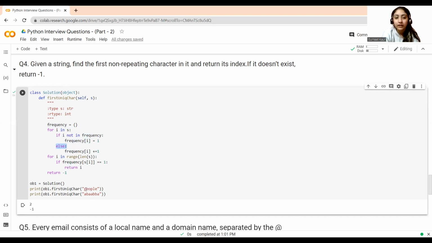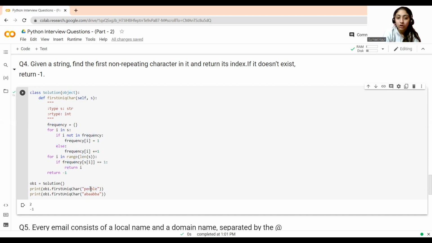So for example, if I consider this example, people, for the P, it is not present in the frequency because we just initialized our dictionary. So it will add a value of 1. So P is equal to 1, right? Then coming to our second one, which is E. Again, it is not present in our frequency. It will add E, right?